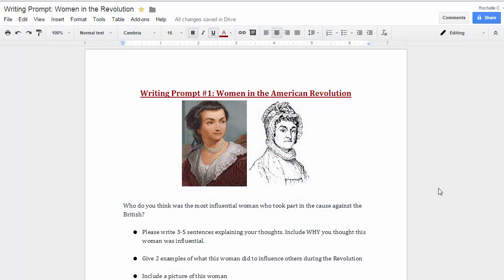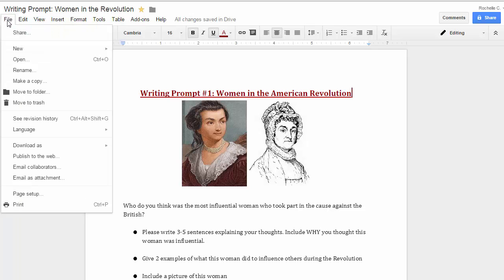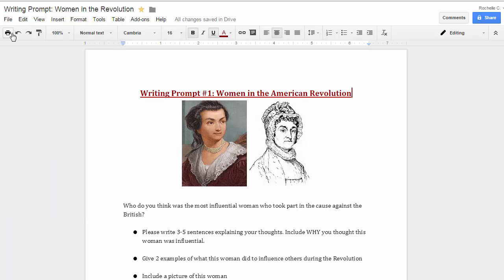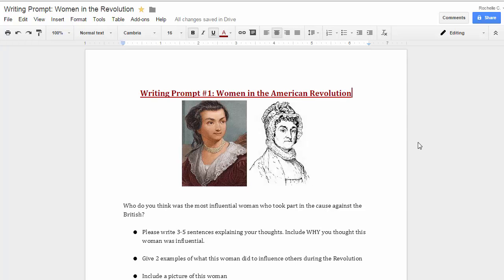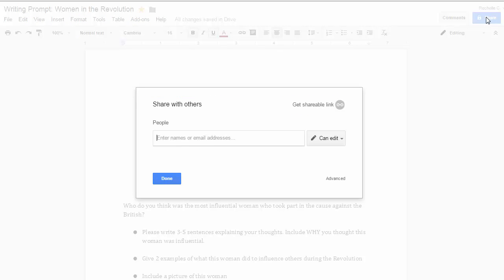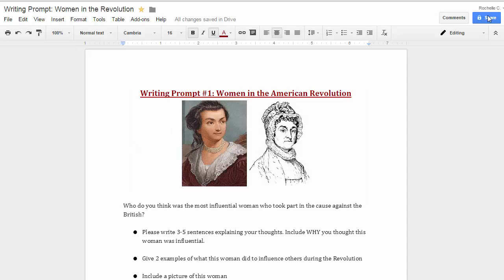So there are a few places from which you can share a Google Doc. And the first is just going to File. And if you click File and then Share, a screen will pop up prompting you to share the document. You can do the very same thing by clicking on this blue box up in the right-hand corner. And if you notice, right now this blue box has a lock on it, and that means that this document is private only to me, so I'm the only one that is able to see the document.